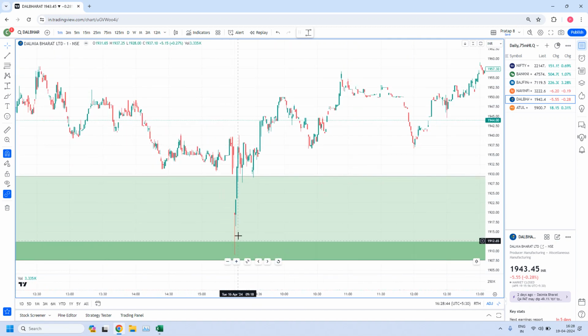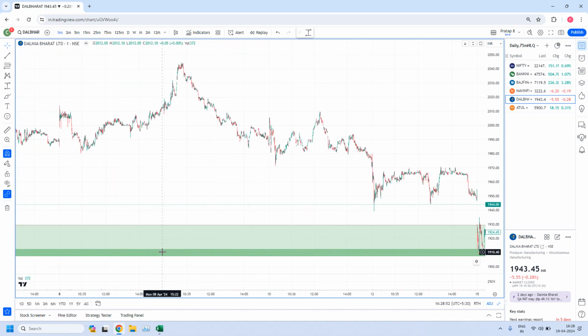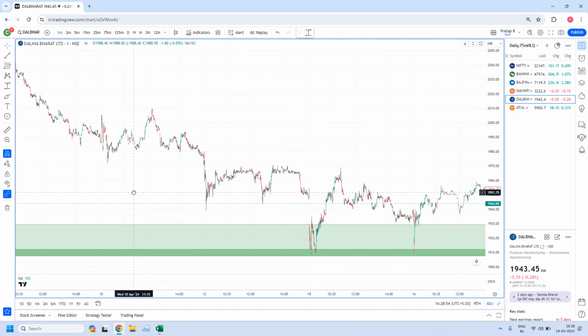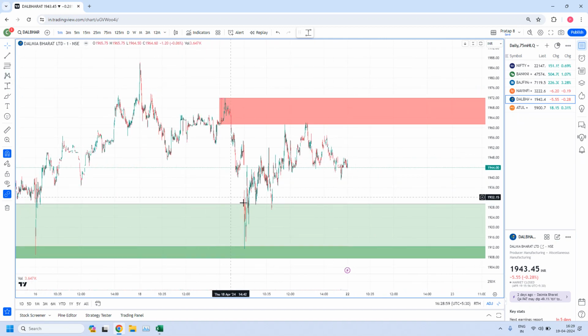See, previously again another test. This is the fifth test, right? Fifth test. This is third and fourth. Earlier there is one more we have seen. Earlier two more, and this is third, fourth, fifth, and today again sixth.